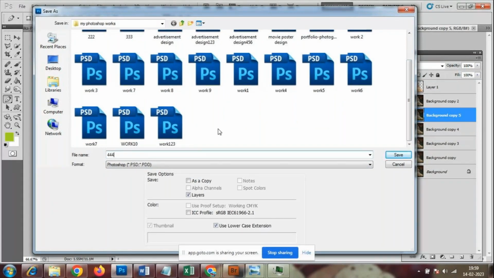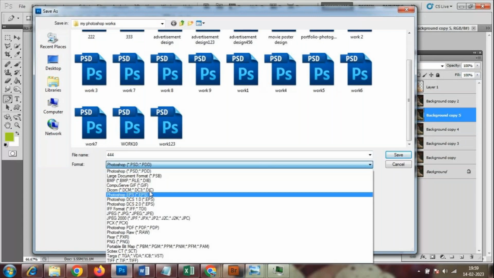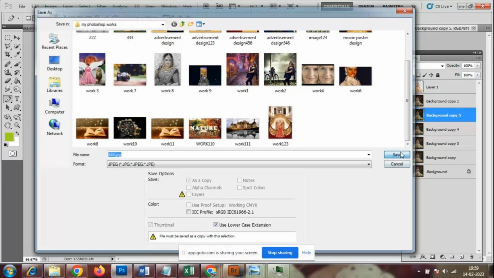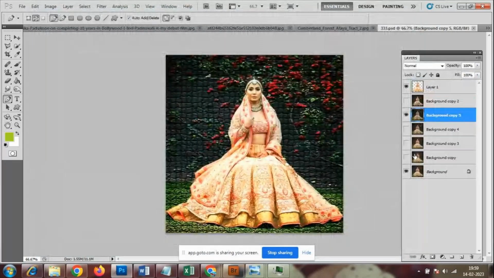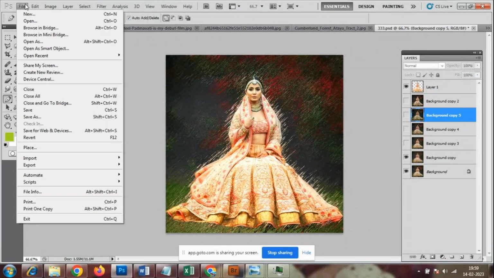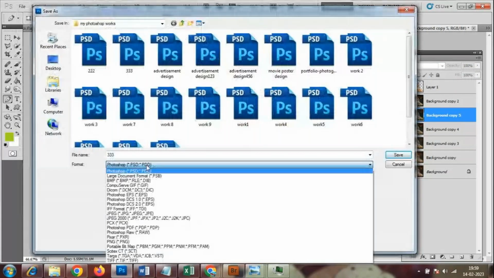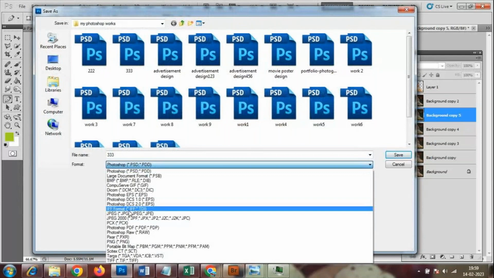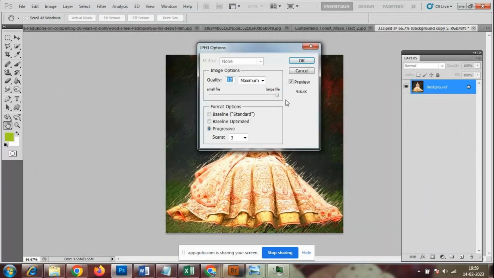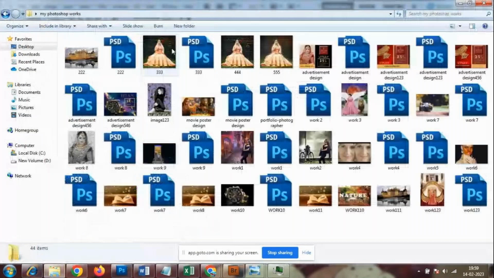I'll just save this file in JPG format. Okay, I have all the files here.